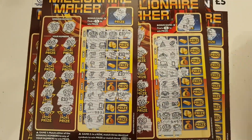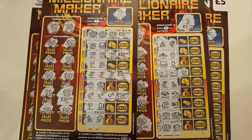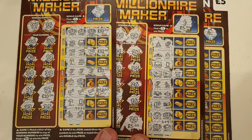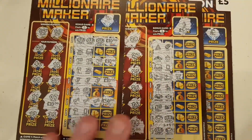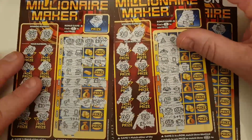I had such a horrendous time the other week that now I like to think that my luck has finally turned. That is amazing. And to have 4 £5 cards to be winners on the trot. Never, ever have I seen that. With decent wins as well on there. There was a 20, two 10s and 100. All clumped together like that. Man, oh man, that was nice. Thank you very much, Lottery. And just for Christmas as well. So happy days, happy days.